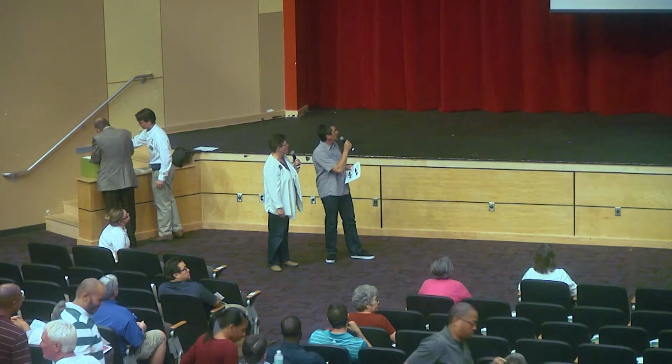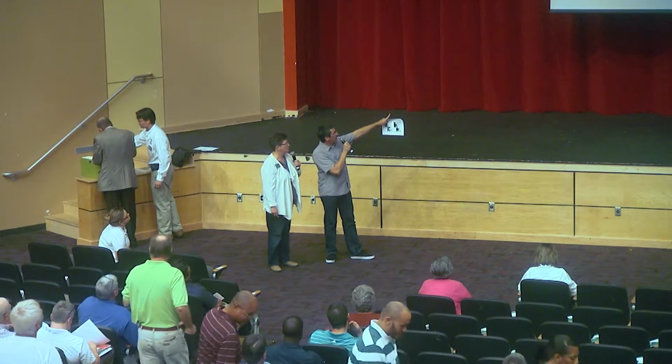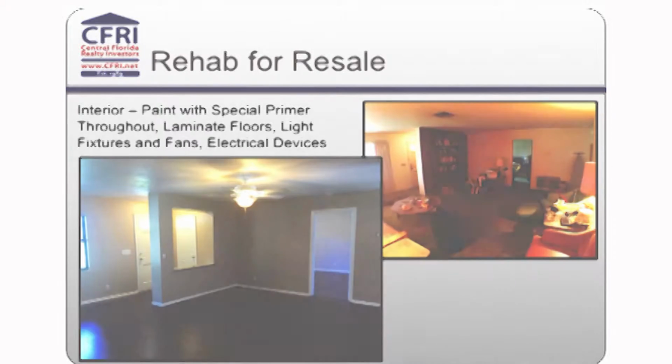And then one of the physical changes we made to the house, the after slide on the left, that's the front door. And when you originally walked in, there was a bookcase in the living room. So you walked into the front door, and there was a wall in front of you, and then you turned and you walked into the house. So it was kind of odd. So we took the bookcase out, cut a hole in the wall, put a granite little top there. Now you walk in, you can see through to the dining room and actually to the backyard. Brings a lot more light into that corner of the living room, and it just made it feel a lot more open.